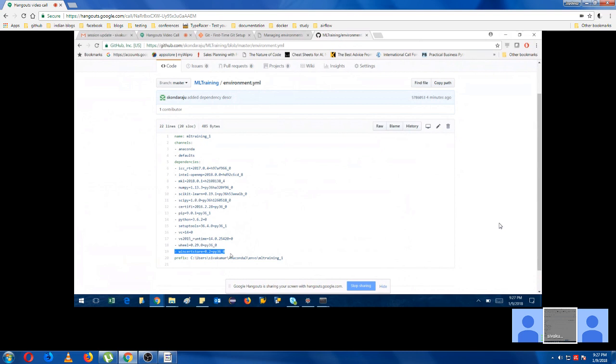So this environment YAML file will not work in a non-Windows environment. That is the only caveat of environment.yaml, that the OS has to be the same. Can we remove this from the YAML file and use it? Yes, you can remove it as well. That is not a concern.